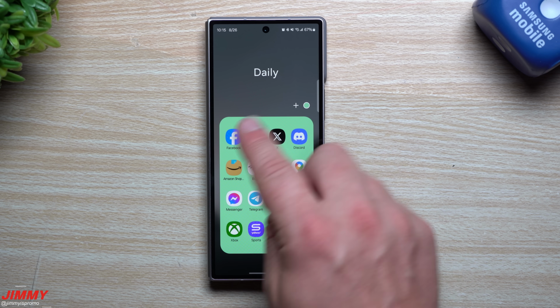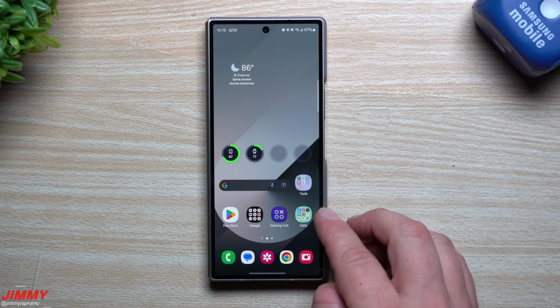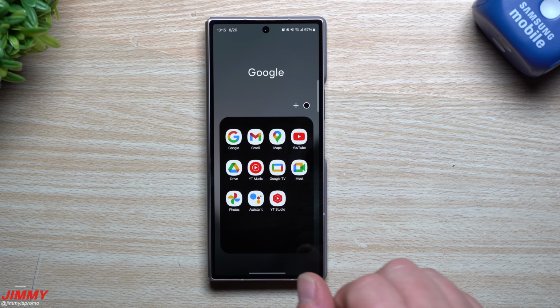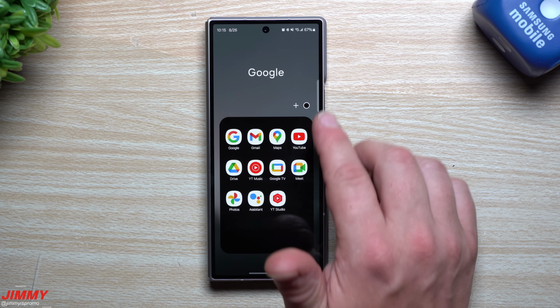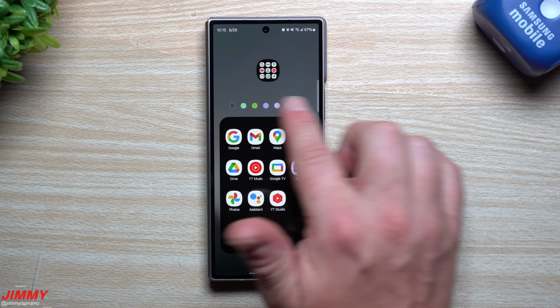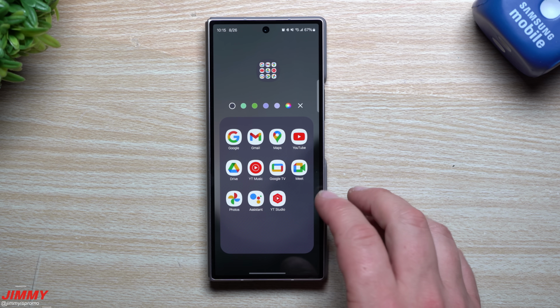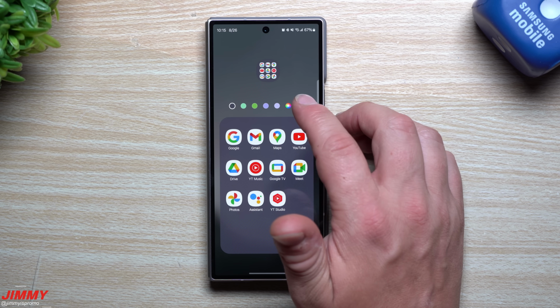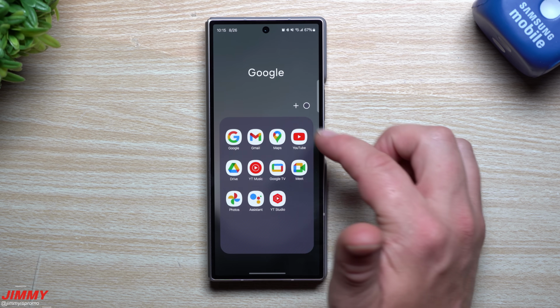Now, you might also notice that there is actually a different color when it comes down to some of these folders. You can do this just from the normal home screen. You don't have to have any application for it. You just create a folder, you tap over here, and you select what color you want it to be. So this is actually the stock color when you first create a folder. When you tap up over here, you can choose whichever color you want to have.